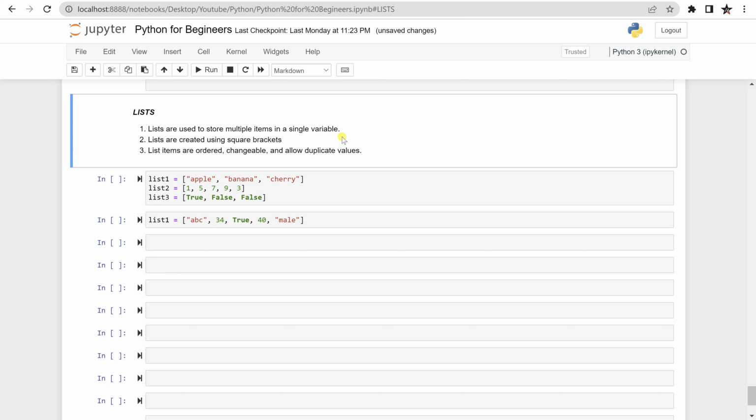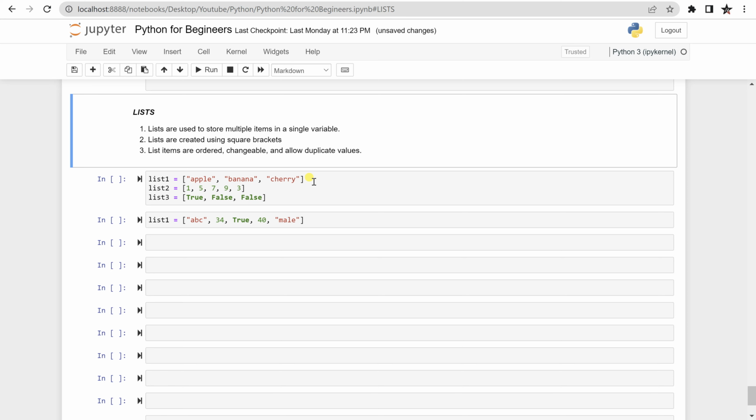The way to assign a list is simply a square bracket. Within the box brackets, you can give all your values and define your list. And these lists are in a specific order. Once you have placed them in an order, you cannot change the order. You can add, it is definitely changeable, but the order cannot be changed. It always has to be in the same sequence. You can allow duplicates as well.